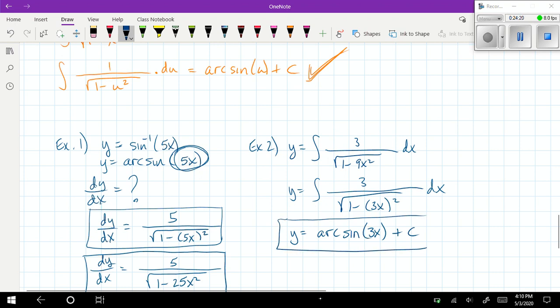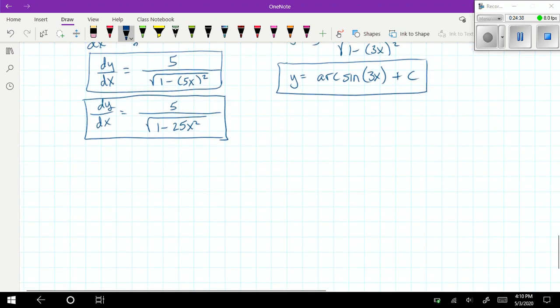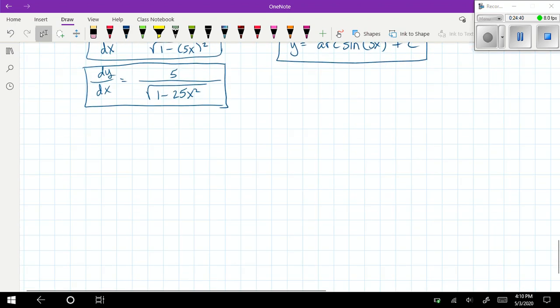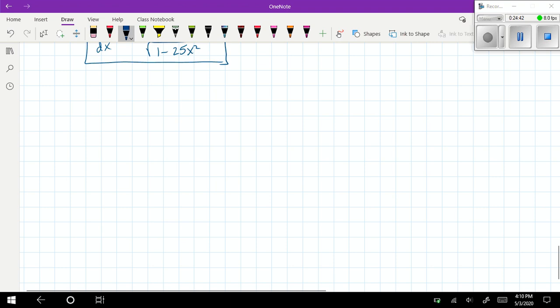any number added on the end of our integration, because if I took the derivative of this whole thing, this would end up going away, wouldn't it? Okay. Anyway, we understand constants of integration. So let's do another example here. Let's go on to an example 3. Let me bring my screen down. Let's start here. Example 3.